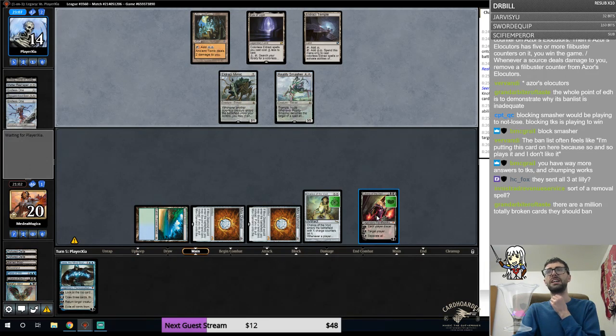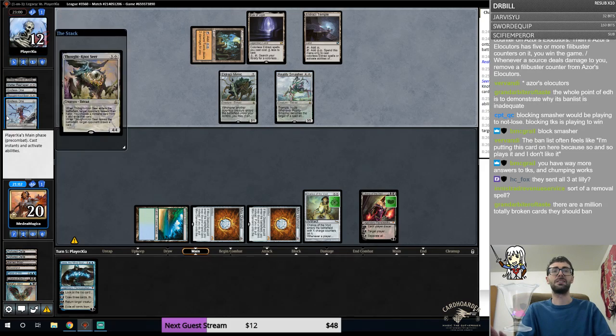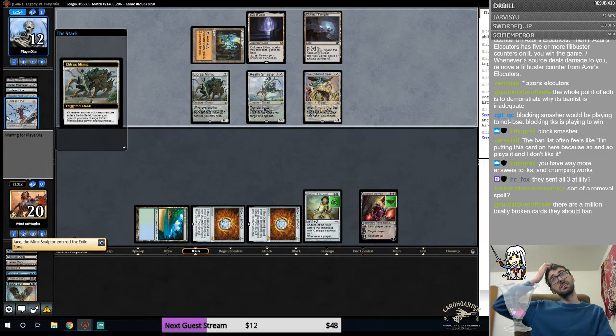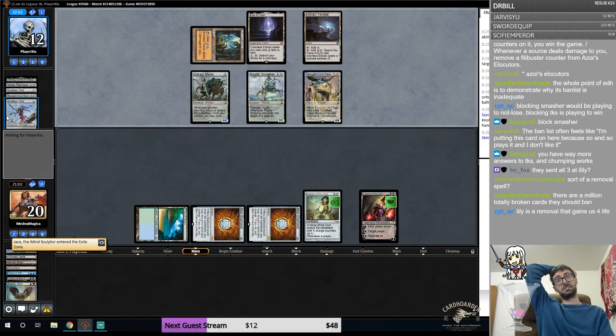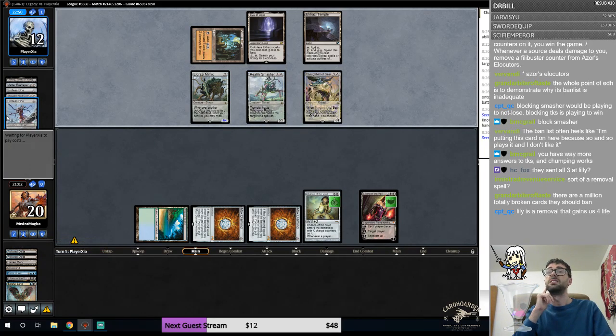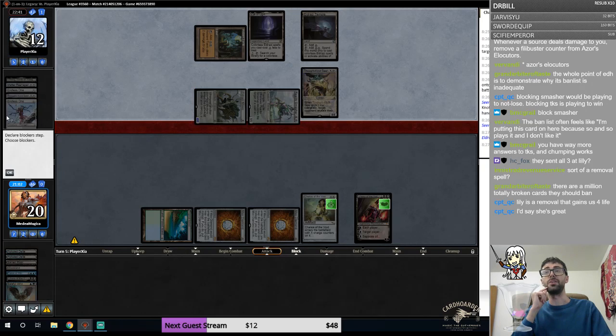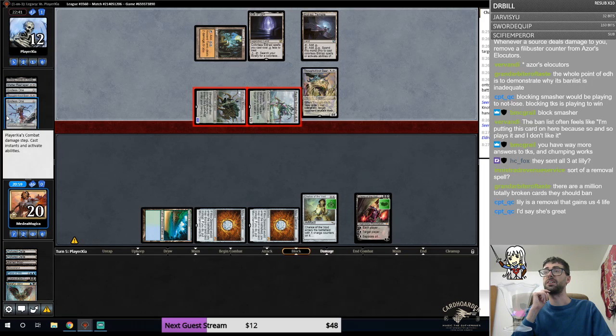Yeah, I mean, this totally counts. This is a removal spell. We just killed the 2/2, but it's something, right? If I were the opponent, I would not attack the Lily. I would just go to my dome here, hit me for 9, threaten lethal the next turn. They disagree.